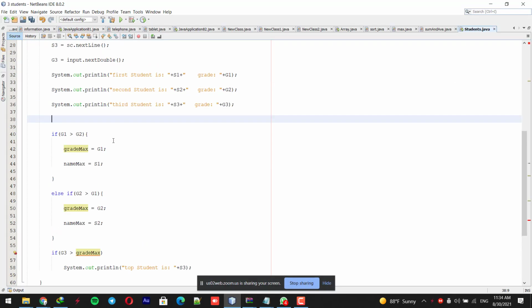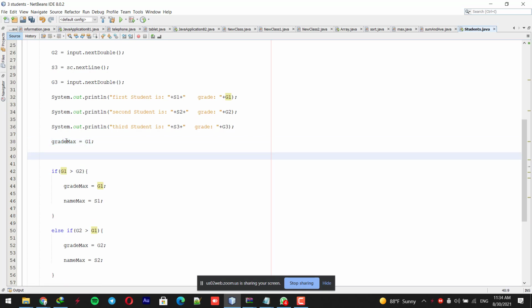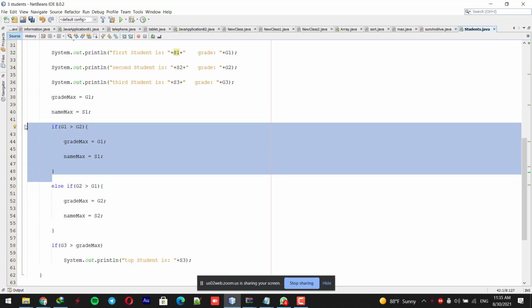Now you can share your screen. It is shared. Yeah, I can see. Okay, so as you said, we're going to put G1 and S1 as the grade max and the name max at the first. So I won't be needing this if.